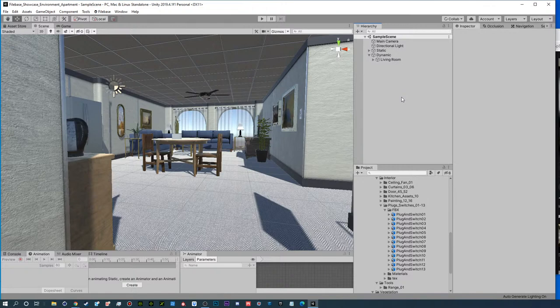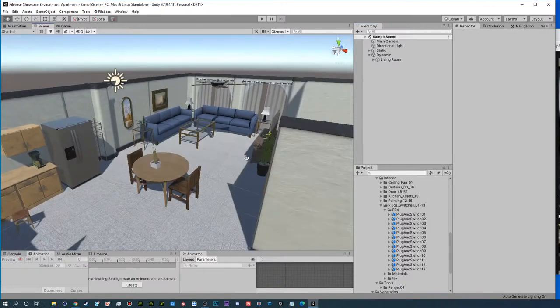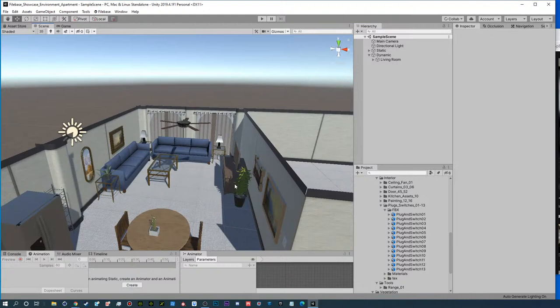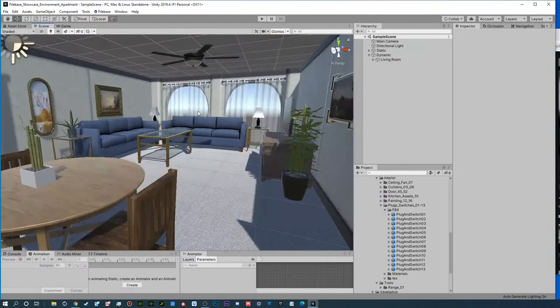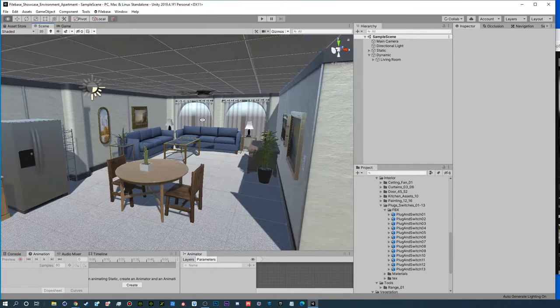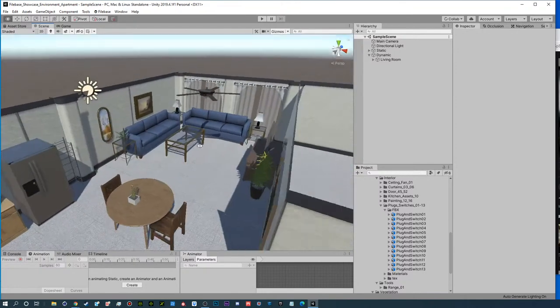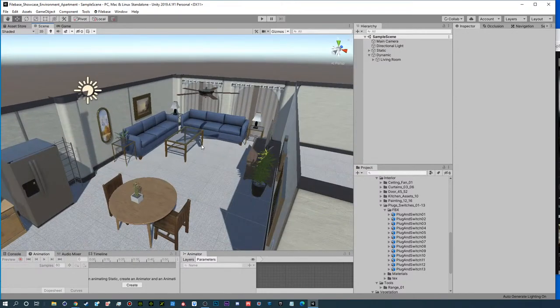Okay, so let's go ahead and light this scene very quickly. Quick question, guys. How do you want to light it? Do you want to do HDRP or do you want to do URP? It's kind of up to you guys. URP is not going to look significantly different than this. It will look different, but it's not going to be huge. I think with HDRP you're going to get the most bang for your buck. But it's really your call. I'm up for either one. Just type it in and let me know.